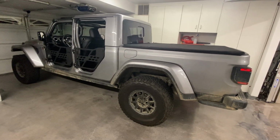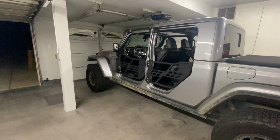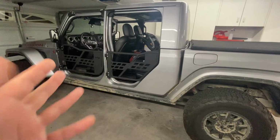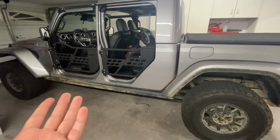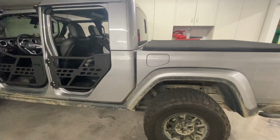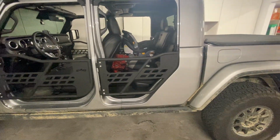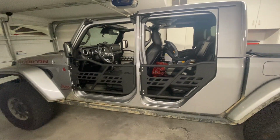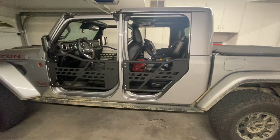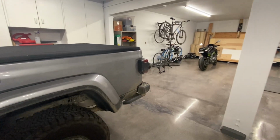Plus, the other problem, and here's the last point I'm going to make for you, is keep in mind when you're doing this, you've got to store all this stuff someplace, and that's not just the OEM doors, right? You've got to store them someplace, and the roof. And you want to store them in some place where they're not going to get scratched or weathered or damaged in any way. So that's something you want to think about ahead of time. Now, I've got this really big, comically large cardboard box that's super tough that I put everything in, and then I cover it with a tarp, and I put it on the side of the house. I store it outside because I like having a lot of room in the garage.